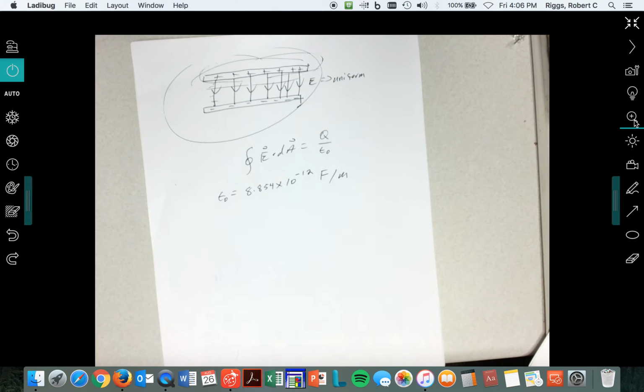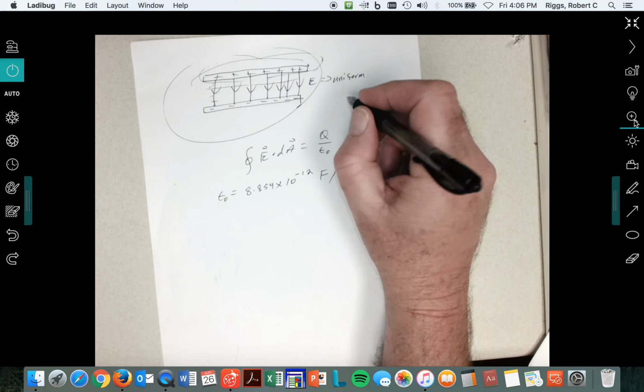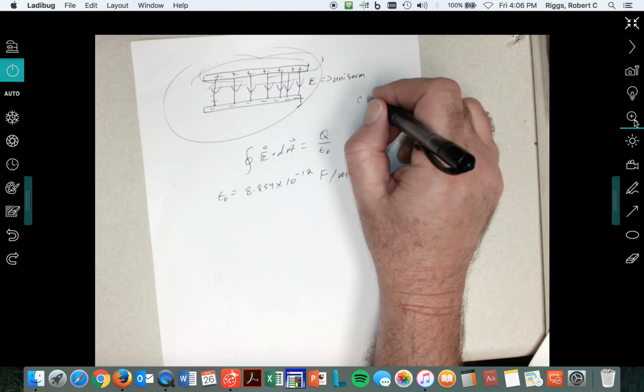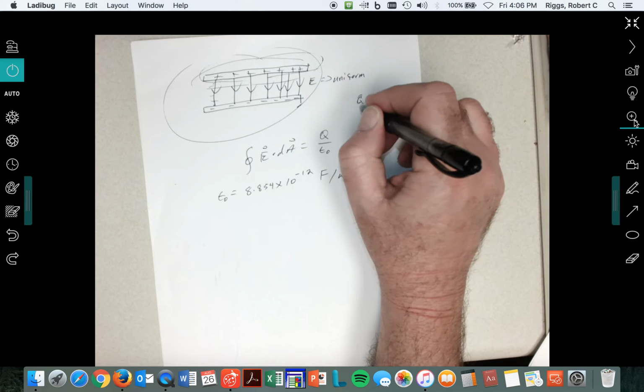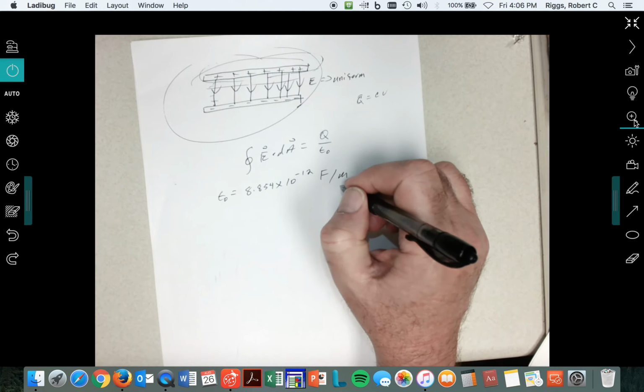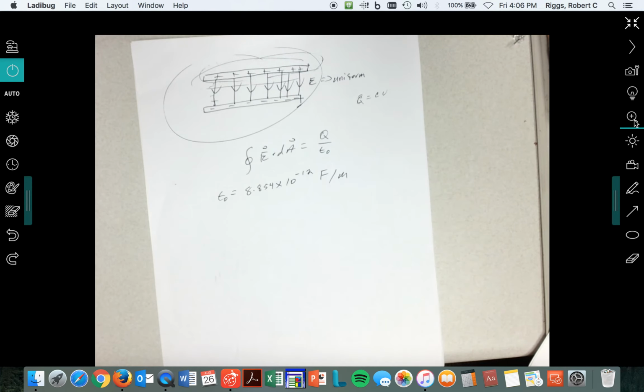I think our book uses a different notation, if I can find it, I don't want to look it up right now. You don't know what a farad is yet, but you will. Basically, I know what a farad is because the capacitance, Q, is equal to C times V. It's a volt. Farad is a volt per meter, or could be like a volt per meter squared or something like that. But it's farads per meter. That's not what you need to worry about.